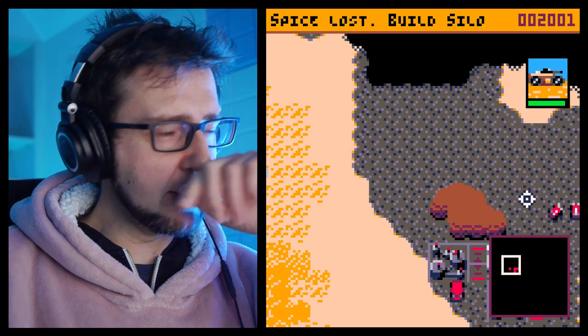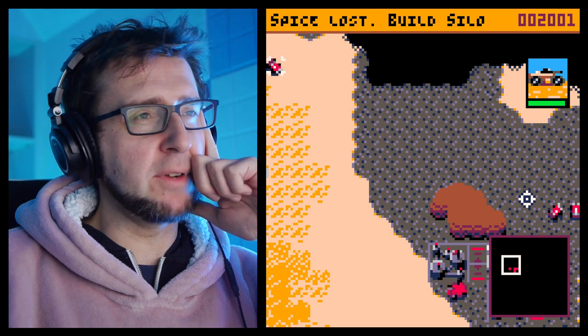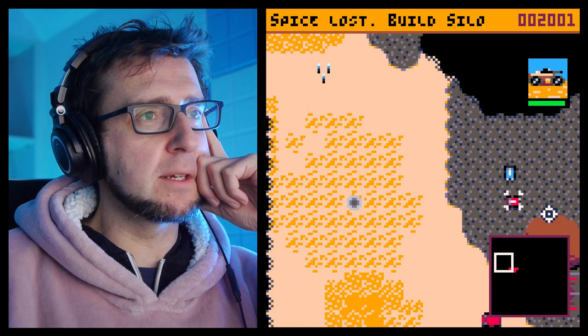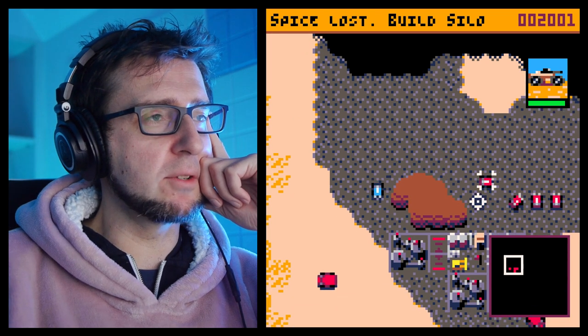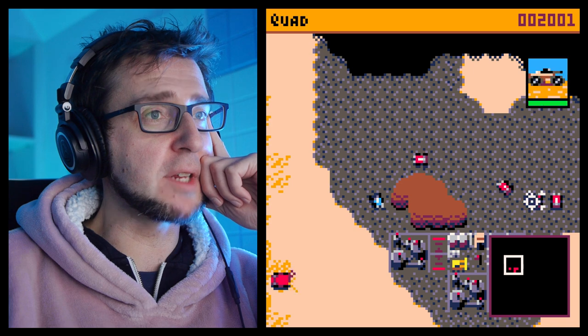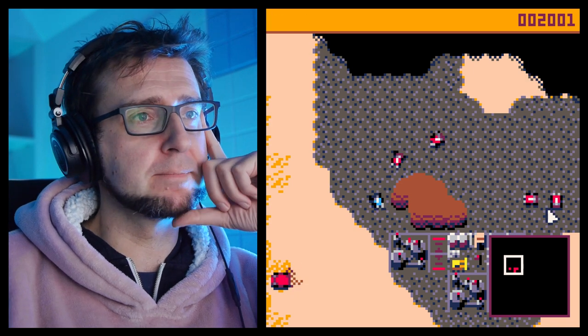The AI in this version of the game is very aggressive. Once you uncover them, once they know where you are, they will start attacking you relentlessly. Suddenly all of the units from the map start attacking me because I saw one unit.